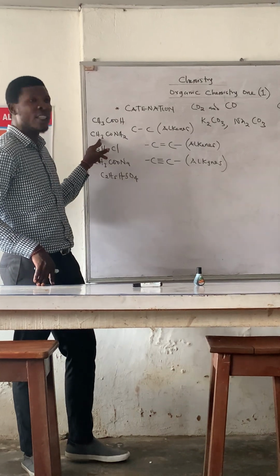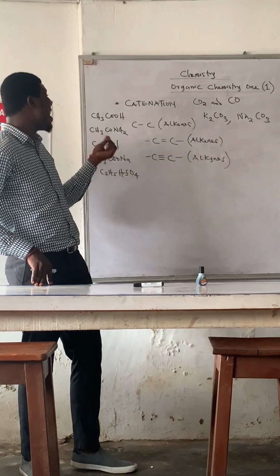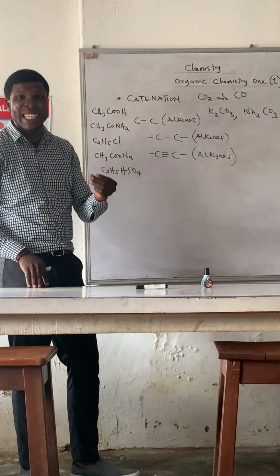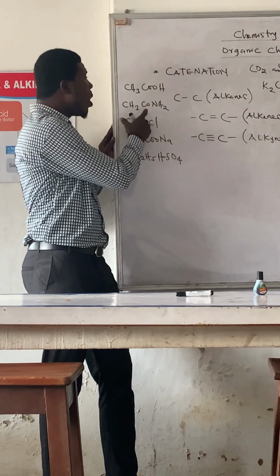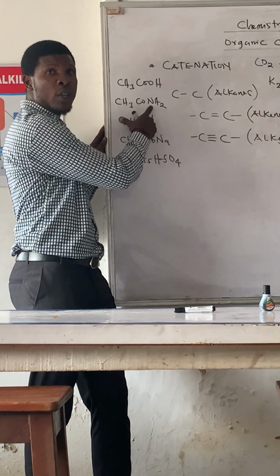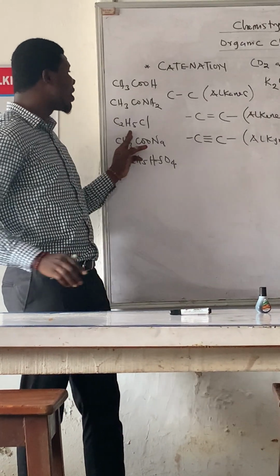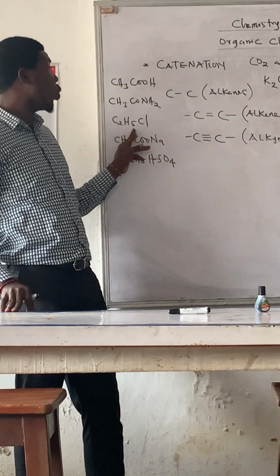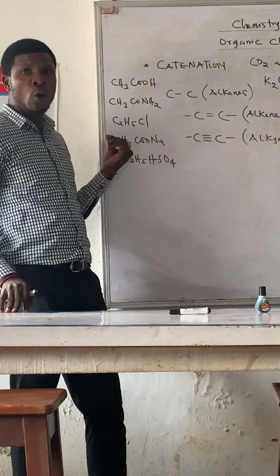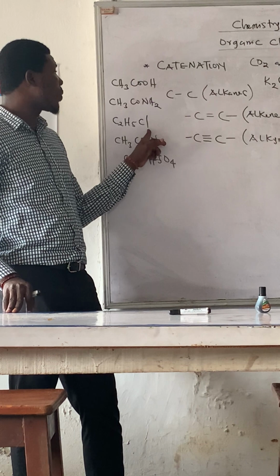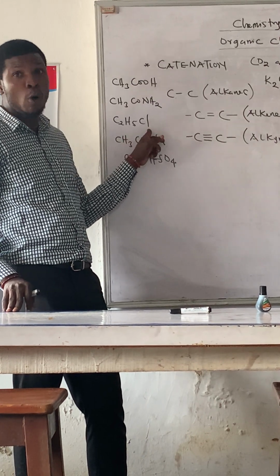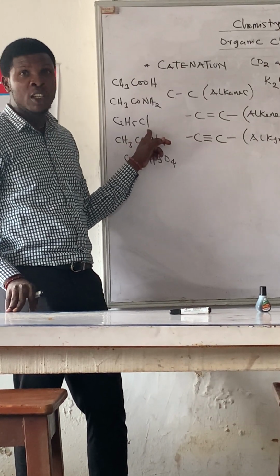Now, what about this one? We call this one ethanamide. To cut the long story short, you see that carbon combined with hydrogen, oxygen, and of course nitrogen is also here as an element. Then what is this one called? Chloroethane. Why is it called chloroethane? You can see that here, carbon is combining with hydrogen and of course a halogen called chlorine is present here.